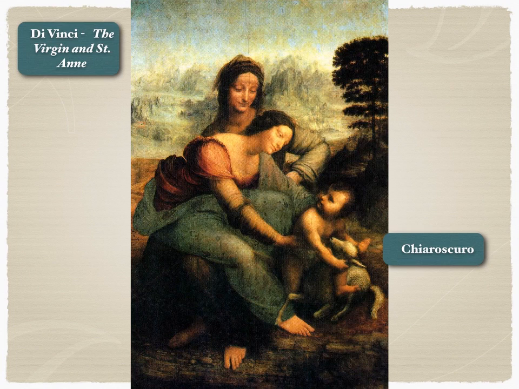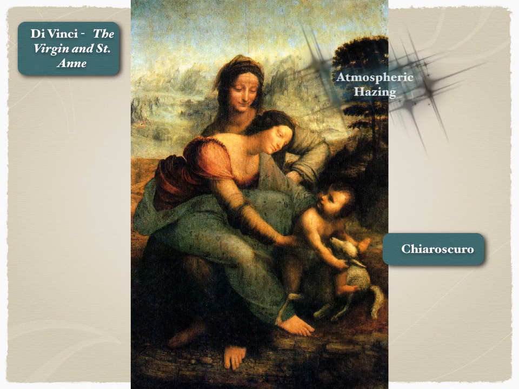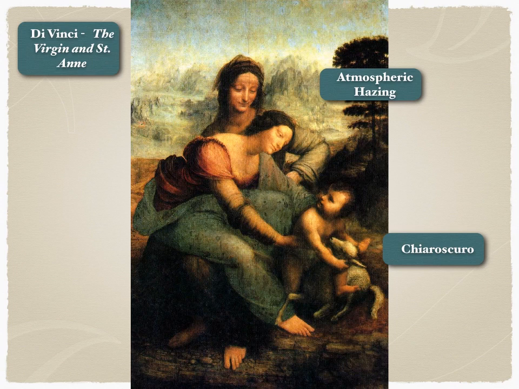Another thing that he did to create more depth is atmospheric hazing up here. Atmospheric hazing is another one that he will perfect, and others from this point forward will try to mimic. It creates depth. It creates more realism, because before it was very difficult to create that kind of imagery well. Okay, and so he's going to be the man that will be able to do it very well and make it famous. All right, so other cool things about Leo, of course, he didn't just do art. He made inventions, or he tried, or he made sketchbooks about it.